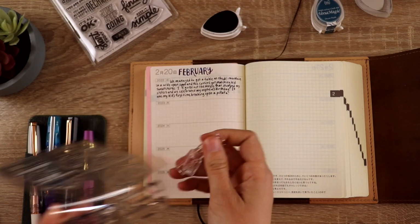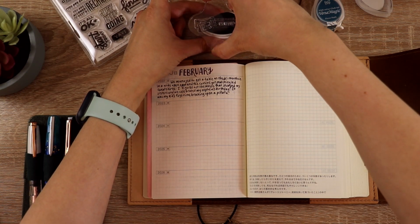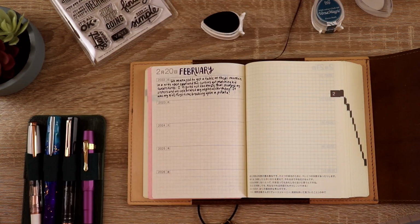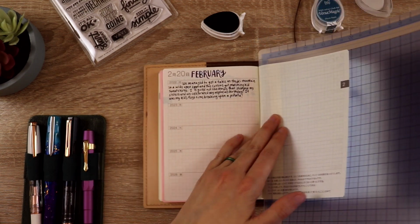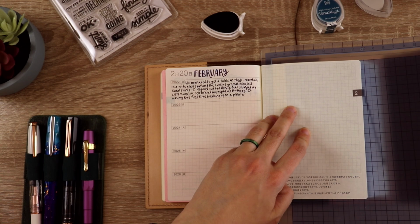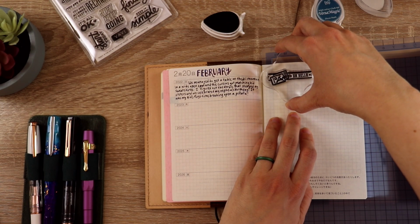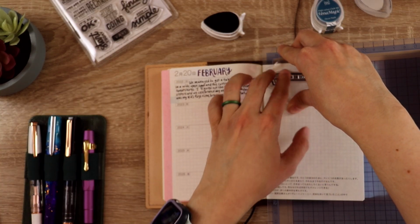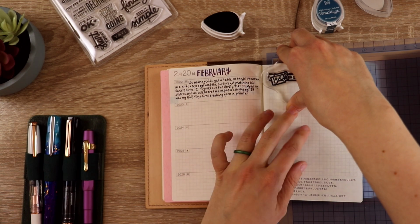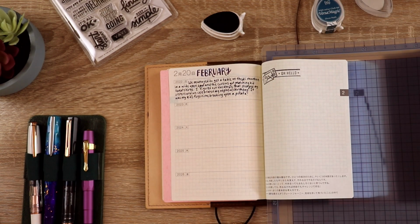So the next stamp says, "Oh, hello," and it has these little postcards on it, which I thought was really cute. And I knew I wanted to place this one over on the left side of the right page, so I grabbed this writing board to make sure that I could get a flat surface because the pages were very rounded at that point, and I knew that I wouldn't get a good stamp impression. So I actually ended up liking it. It went okay.